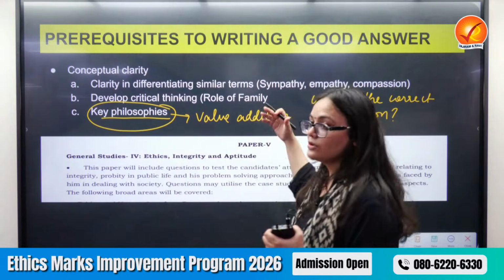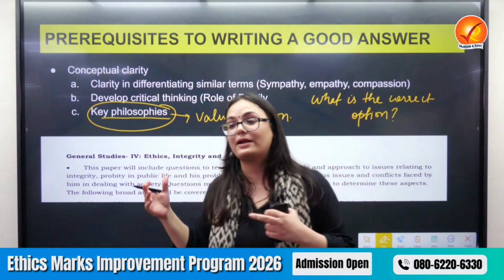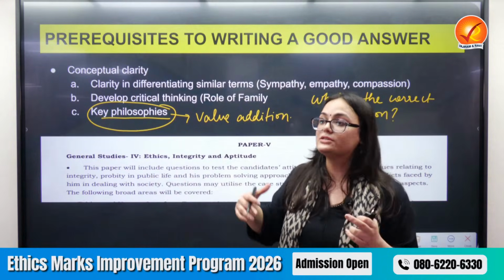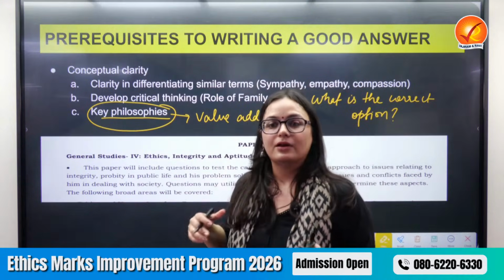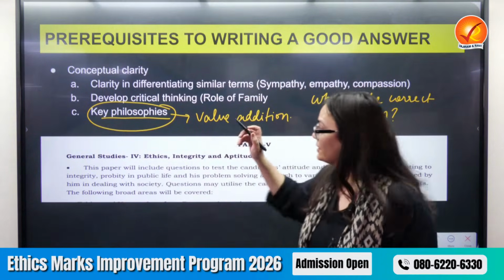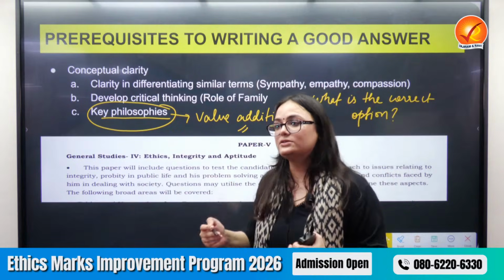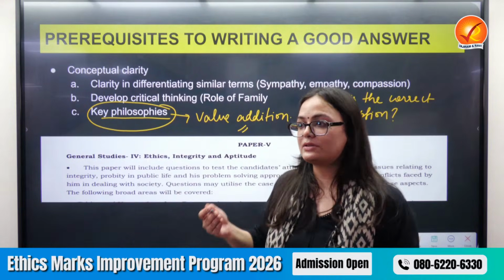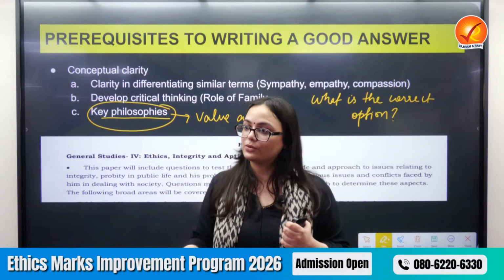What is the philosophy? Are you thinking by Kantian deontology? Are you thinking by teleology? Are you thinking by Aristotle's virtue ethics? Are you thinking from Gandhian talisman? What is the perspective that you are applying to actually reach this conclusion? On what basis did you take the decision that you took? What is the ethical thinking behind that decision? That is very important to be told, right?